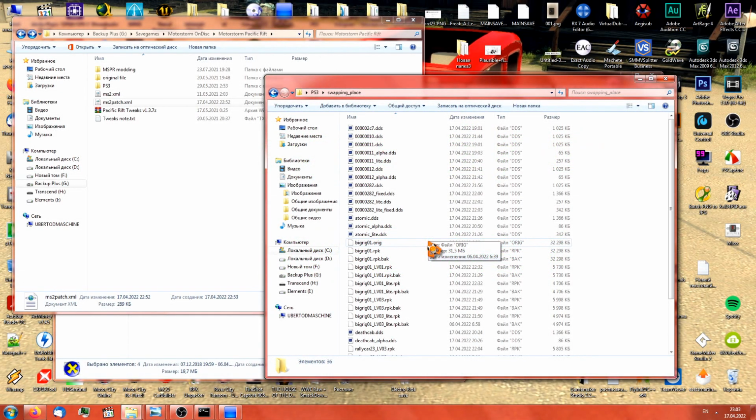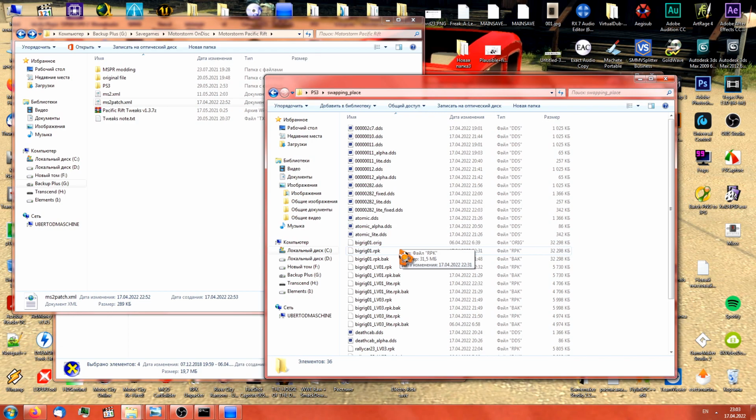Alright, so now let's assume you've done everything you wanted to, so now all that's left is to repack the PSArc back into its original archive. Now actually, as far as I know, RPCS3 can simply launch unpacked files, so you can unpack your PSArcs and use them with your RPCS3 emulator. It will even probably speed it up slightly because it wouldn't have to decompress files from PSArc every time.